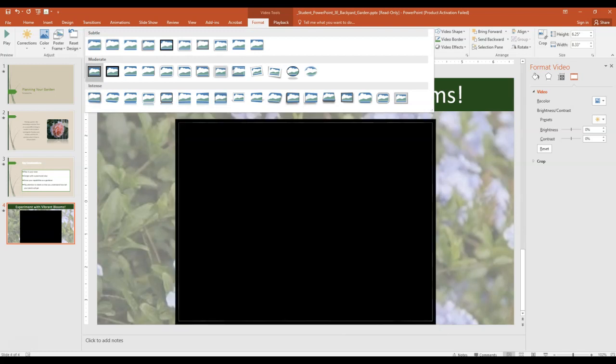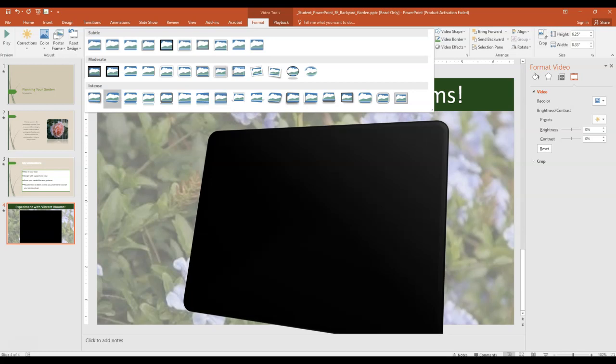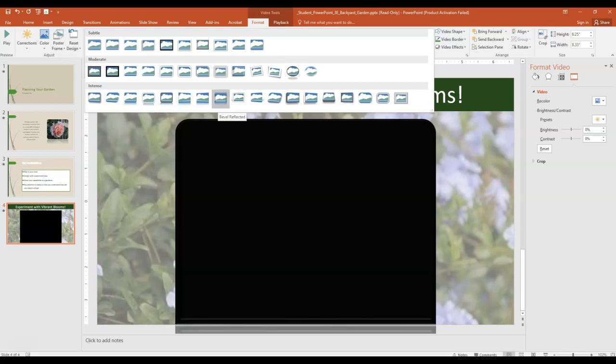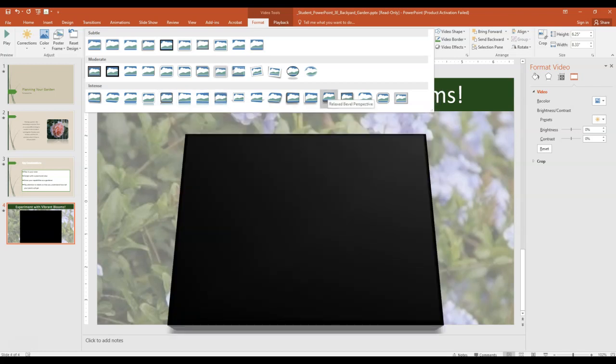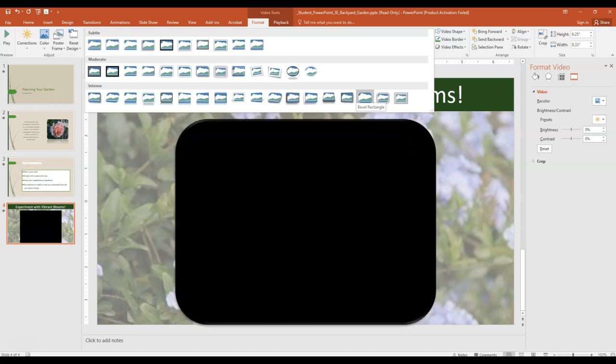So we have subtle, moderate, and intense. And it asks you to do these, I'm sorry, the intense bevel rectangle. So we want bevel, it doesn't say rounded, bevel. There it is.